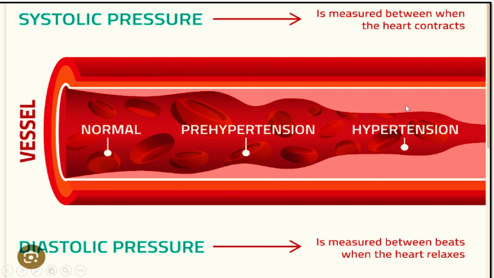Here, this is a hypertension patient. The narrowing of the blood vessels will be too much, and the blood flow will be diminished, so the blood can't flow properly, and there is more pressure than in pre-hypertensive patients. This makes it very easy to understand the difference between the normal, the pre-hypertensive and the hypertensive patient.